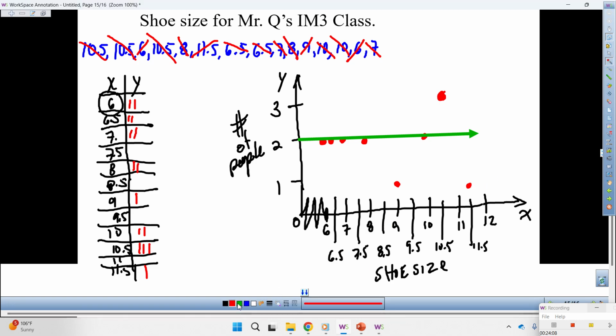Best fit line. So look at your data and sketch your best fit line for your data. Just across, as long as it follows the trend of your data. It has to be at least intersecting 1 or 2 points if you're following your data. If it has more, then that's fine. Notice these, they're all 2s. That's why I went straight through the 2s. All right?